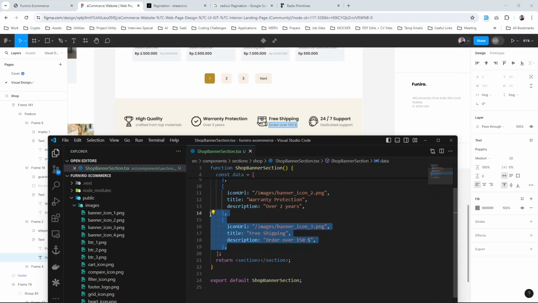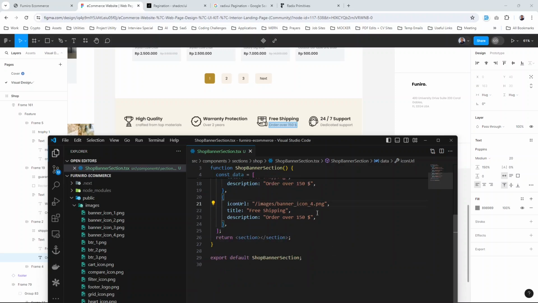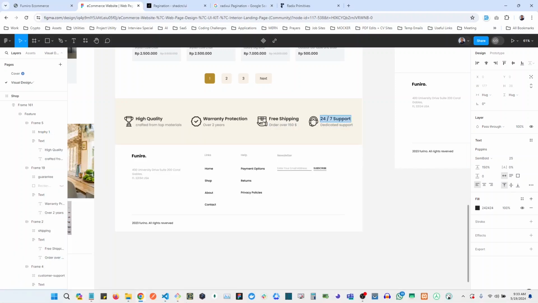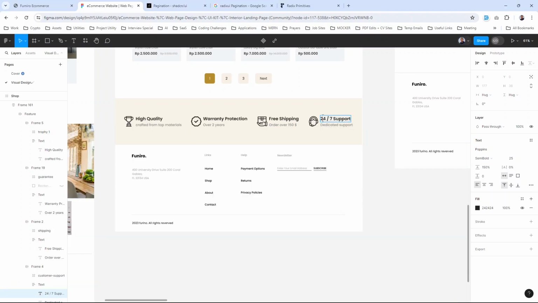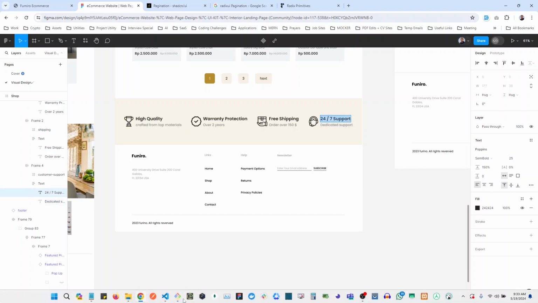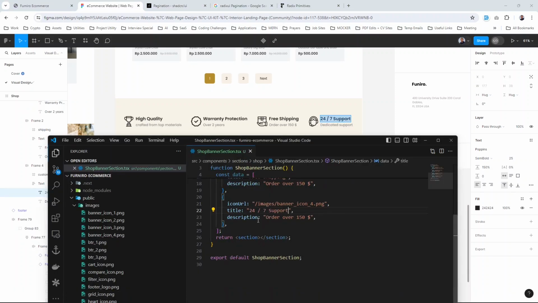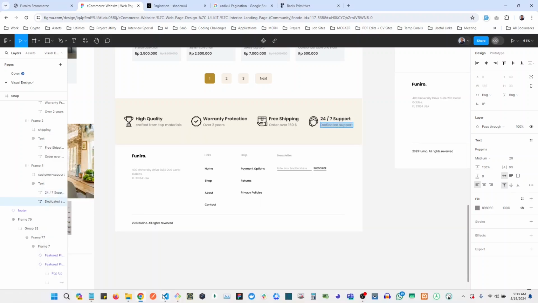So this is going to be the icon 4, and you can copy all of those, and then we can paste it here. And also this will be the description, so you can have it pasted in here.